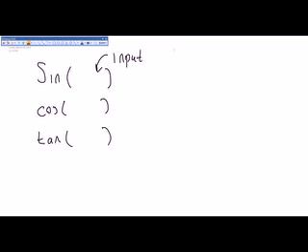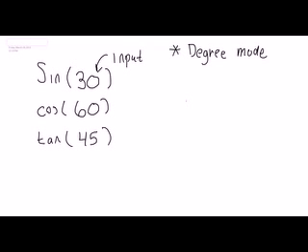So the first thing that we want to do that's very important is you want to make sure that your calculator is in degree mode. So at the top, it should say degree, should say deg, D-E-G, or D-R-G. There should also be a mode button on your calculator to change that. So let's take a look at taking some specific input values here and checking to see if our calculators are calibrated.